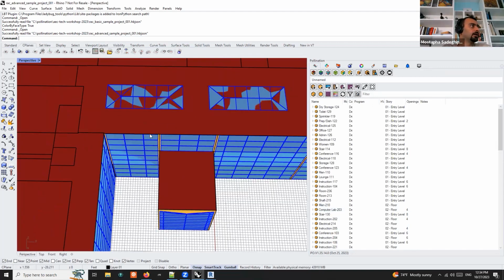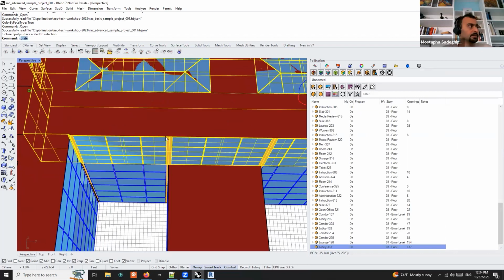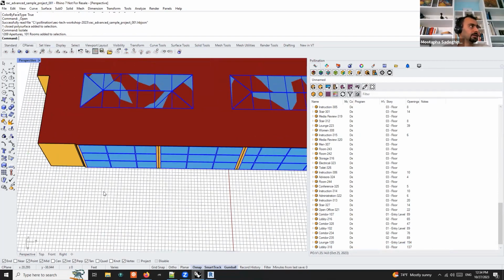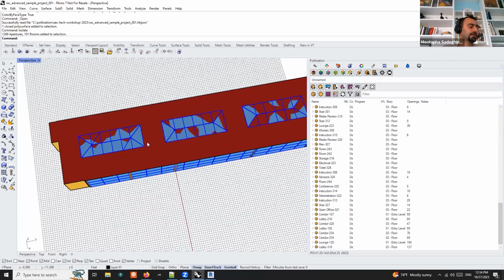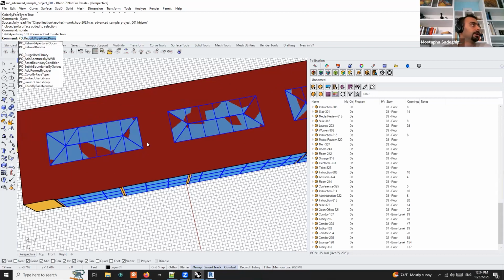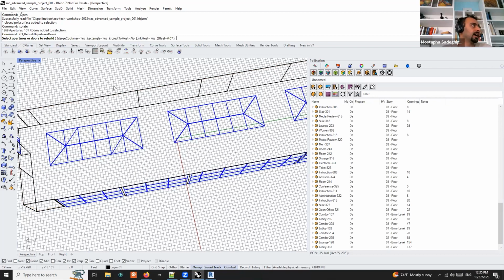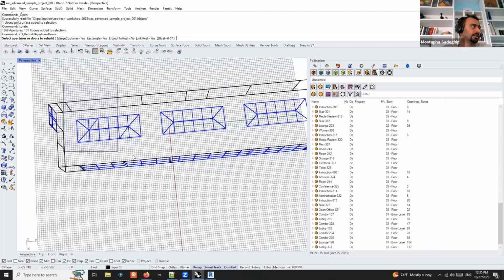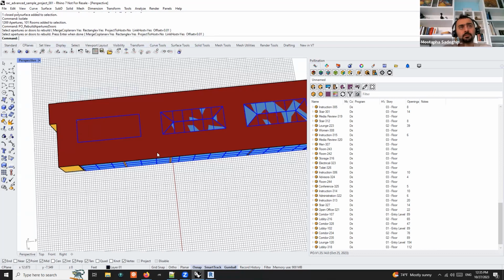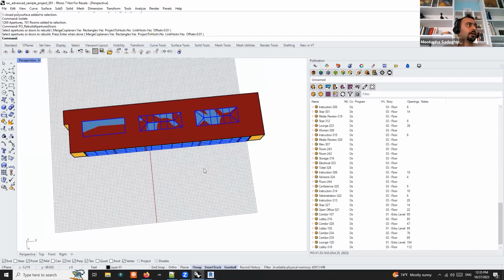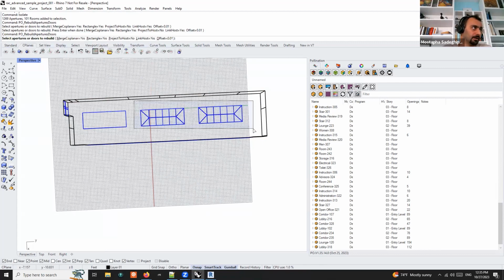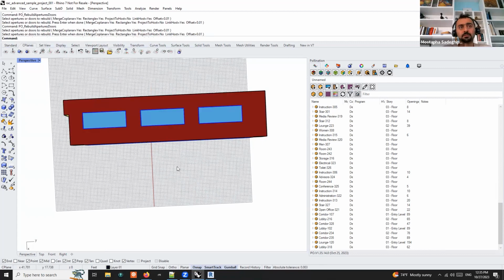So why am I going to fix it in Rhino? Because this is what it takes in Rhino. I can isolate it, I mean, I don't have to, I'm just isolating it to make it easier for you to see how it works. There is a command called PO rebuild aperture doors, and it has several options. One of them is to merge coplanar faces and then make a rectangular around them. There are other fixes too, but we don't need them here. So I can just select this and it's fixed, right? I can select multiple of them and it's fixed.